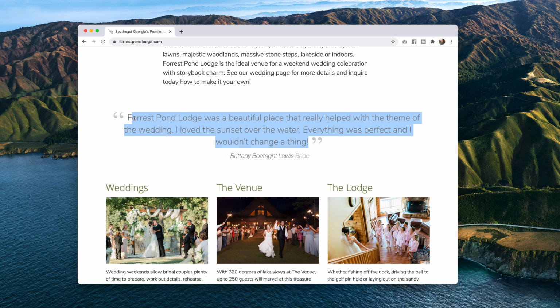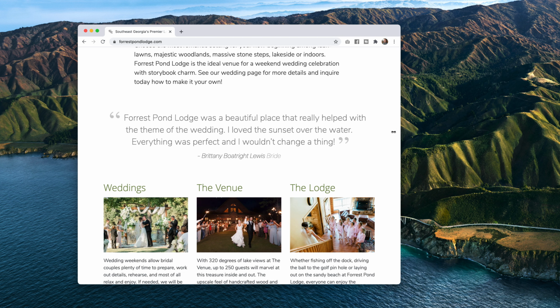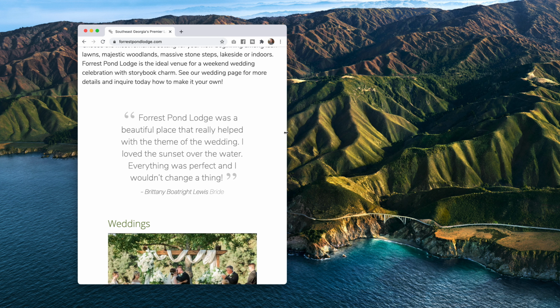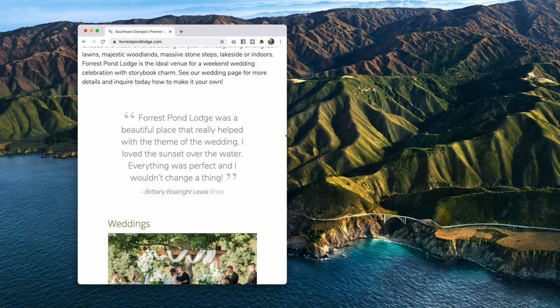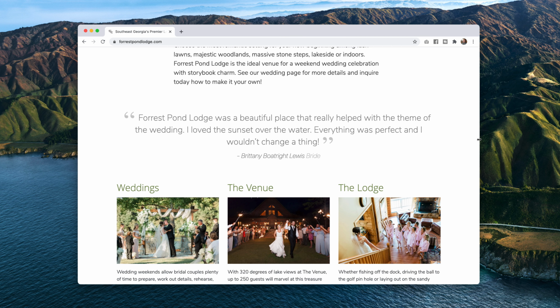So in this design, I actually have the open quote and the closed quote much larger, as you can see, and they're floating in the top left and bottom right. What it also does is it's completely responsive. So the little icons or the quotes move depending upon the size of the screen. In this video, I want to show you how I built this from start to finish. And with that, let's get started.